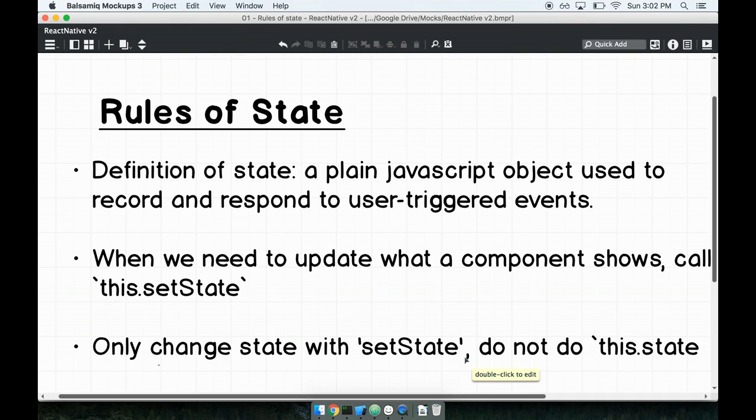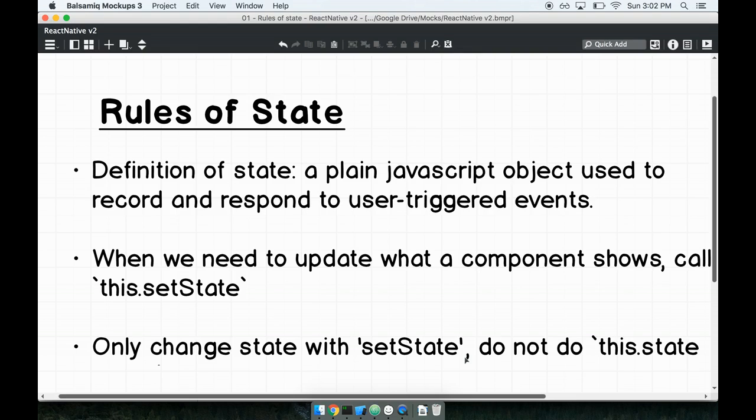Okay, the last thing to say here that I did not actually put on this slide is the difference between state and props. This is something that people really get confused over time: the difference between the prop system and the state system. I'm going to give you a lot of guidance as we go through the course about which one we want to use, but let me just give you a general rule of thumb. Whenever we want to communicate from a parent component to a child component, we use props.